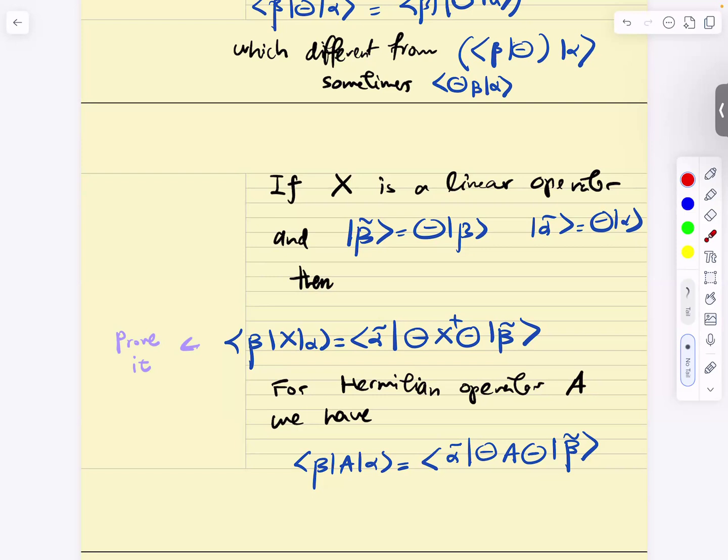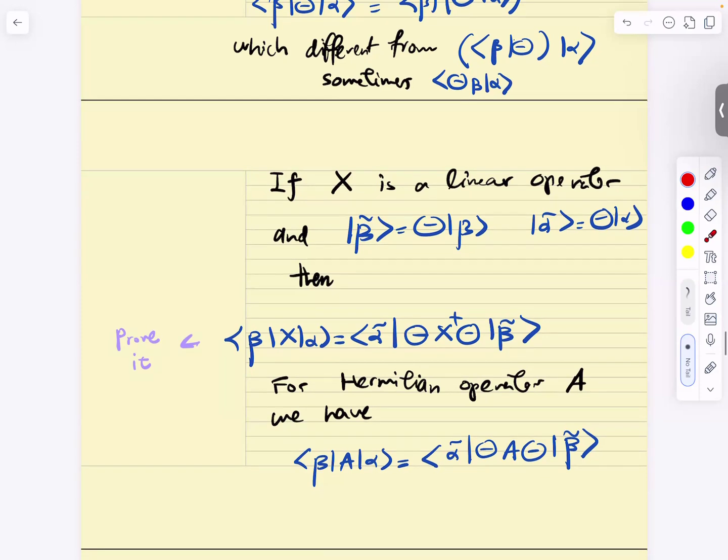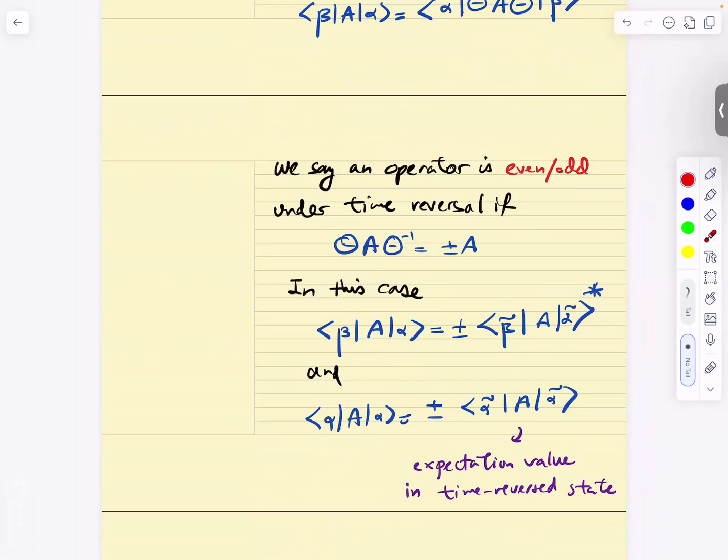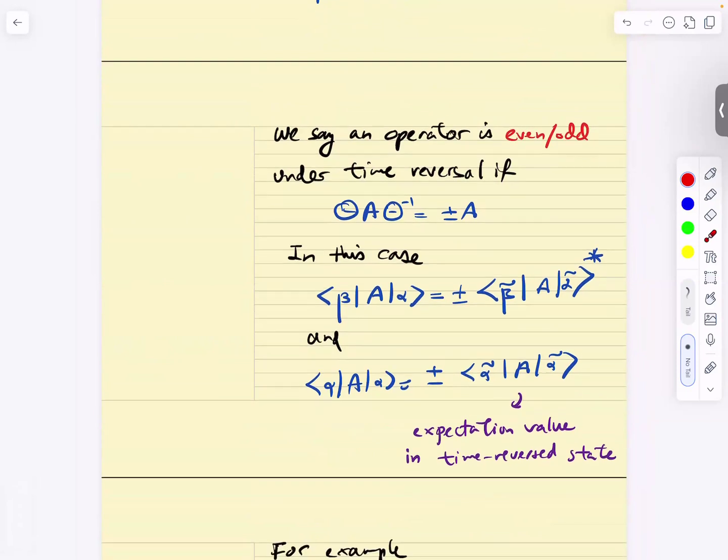This is a very deep statement. If you ever go to more advanced field theory courses, you'll learn more about it. It's a pretty deep statement about fundamental laws of nature. But anyway. All right. We can say again, we could talk about whether a Hermitian operator is even or odd under time reversal. Right? That just means this. Good. So an even Hermitian operator under time reversal will satisfy the first equation, and an odd one will satisfy the second equation. If you take the expectation values, they will transform this way. No surprises here.